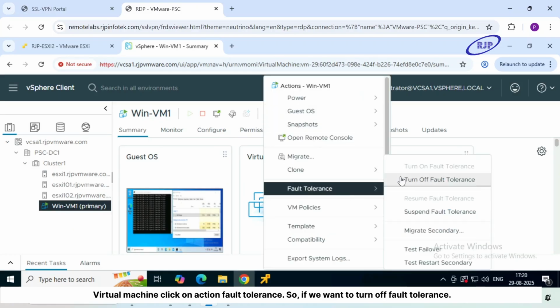So here if we want to turn off fault tolerance, suppose we do not want fault tolerance for this virtual machine, then we can turn off this fault tolerance so that secondary VM will be removed automatically, or we can suspend fault tolerance temporarily, or we can migrate secondary VM which is running in this ESXi host to another ESXi host.